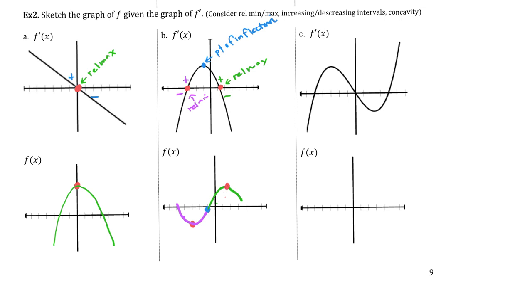Okay, so now I have my relative minimum in approximately the right place. I have a relative maximum about the right place. And there's a point of inflection right around here. So it went from concave up to concave down. And then that's a good sketch. Now the location, I have no idea how tall or short it is. So this could be moved down, up. The humps could be higher or lower as long as it has the correct key features.